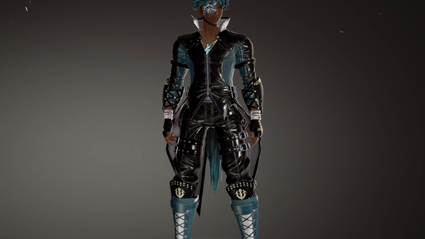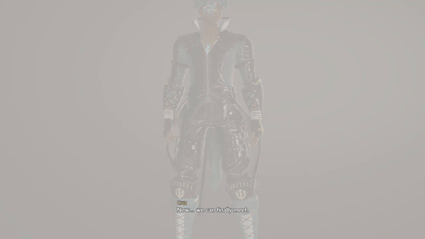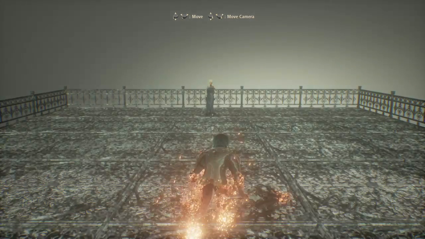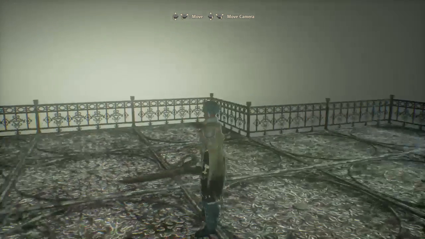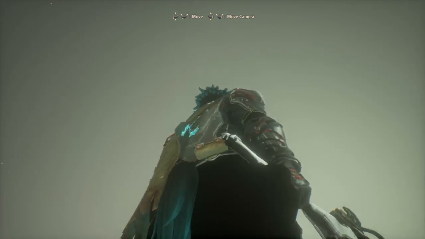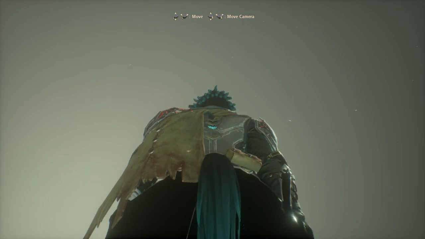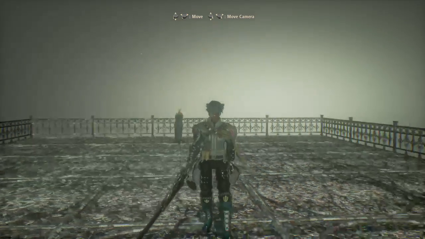So. Yeah, that's what you look like. It's now going. We can finally meet. Something that goes over the back. Okay, I wasn't sure if there was something that went over the symbol on my back. You can kind of see it still. I might push that out a little bit though, so you can see it over whatever I have on. Cool.